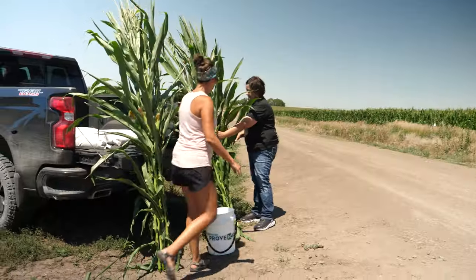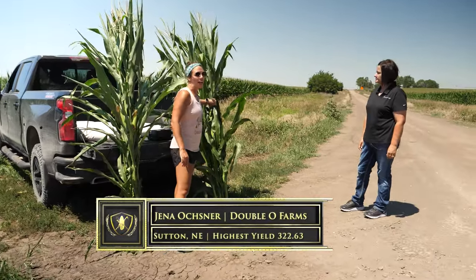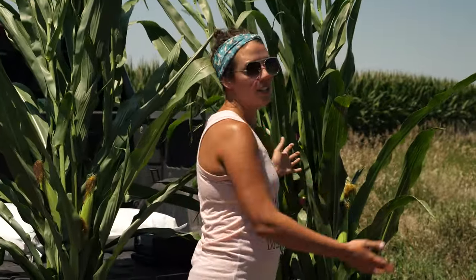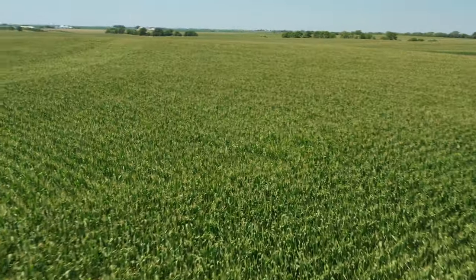This is the untreated, this is the treated. Just by looking at it with the naked eye, you can tell that there's more mass in the treated for sure, which is what we like to see. So in theory, it's getting the nitrogen that it needs, it's getting more sunlight, and hopefully the crop has better yield potential. In a lot of these fields, we've been seeing sometimes a stage, a stage and a half ahead when it comes to growth staging these plants.